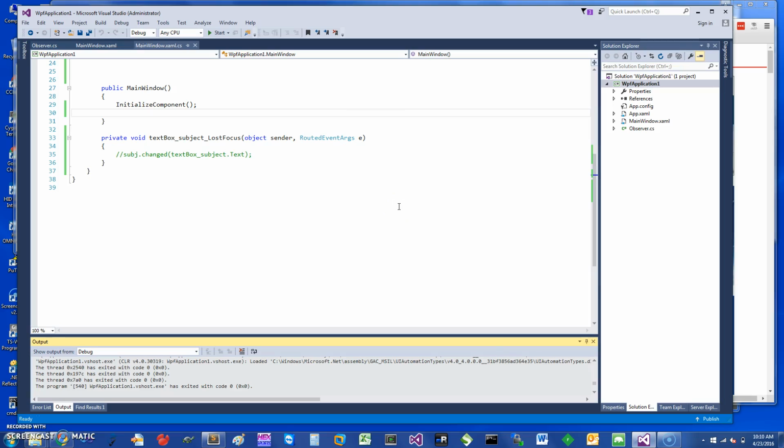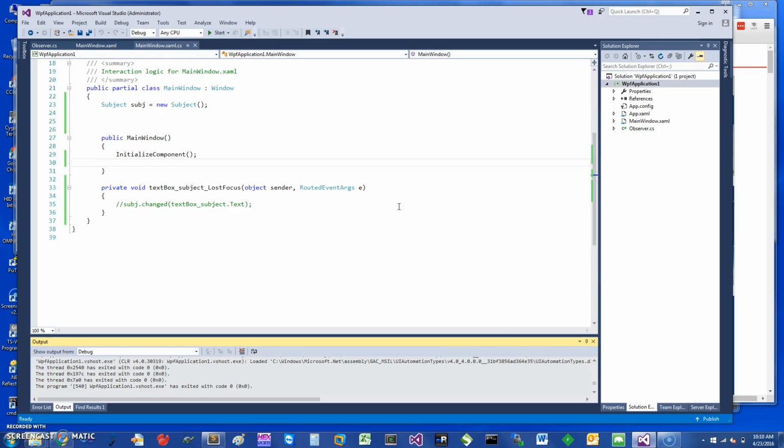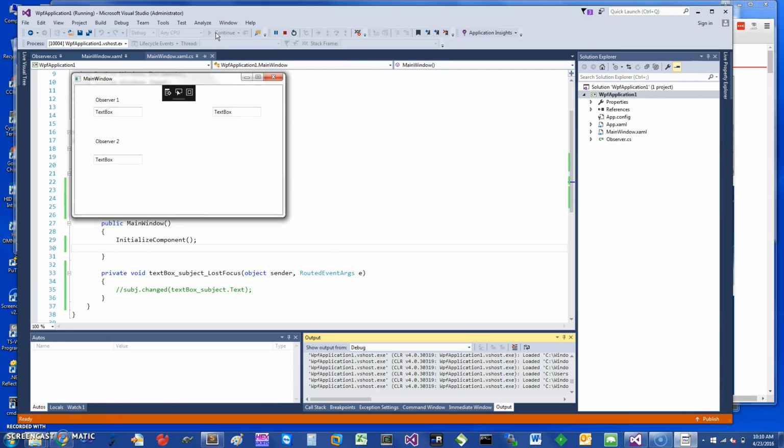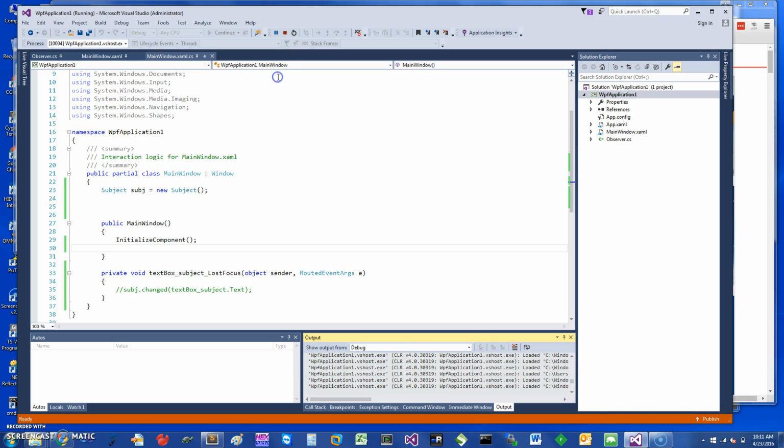Hi, today I would like to talk about the C# observer pattern. I have prepared an application in advance that I can share with you. Basically, I would like these text boxes to be observers, and they should observe what I type in here, and this is my subject. For example, if I type in Gore here and lose focus, I should see Gore here, but I'm not seeing it right now. I would like to explain how you can get this observer working using C#.